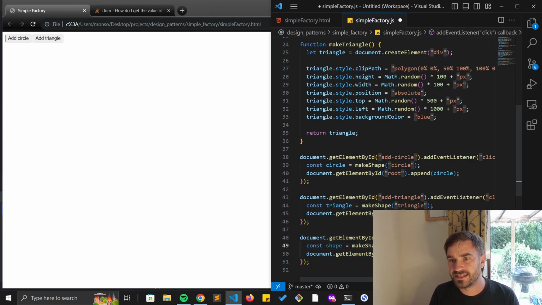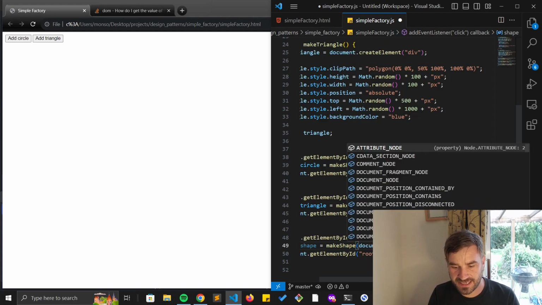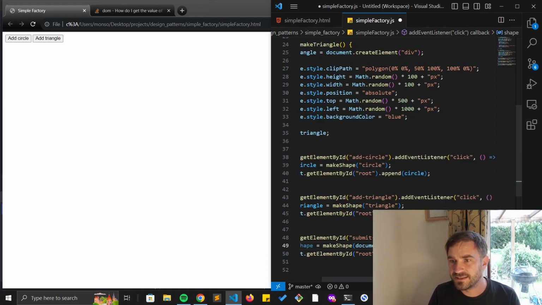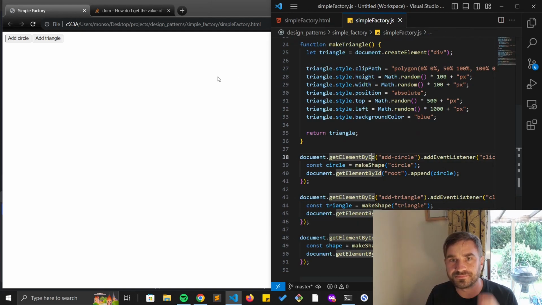But what we're going to send in there is, oh dear, let's just do another one. We're going to grab the value of the input field. And yes, I know this code looks a bit lazy, because it is. Right, so we'll put this shape in here. Will it work? Who knows?